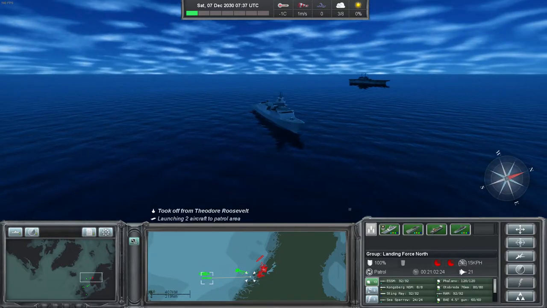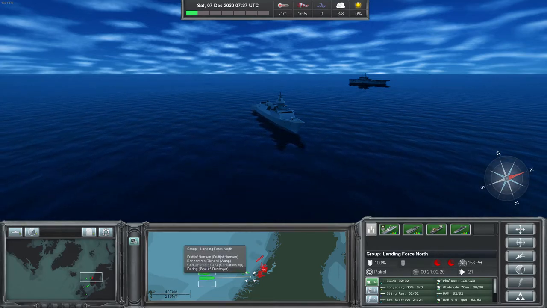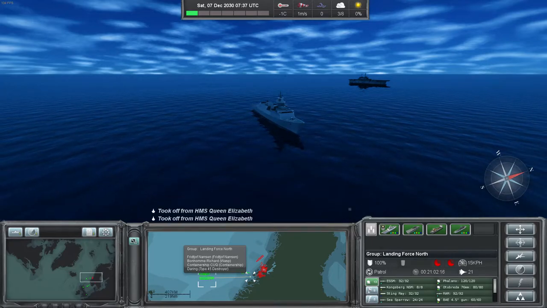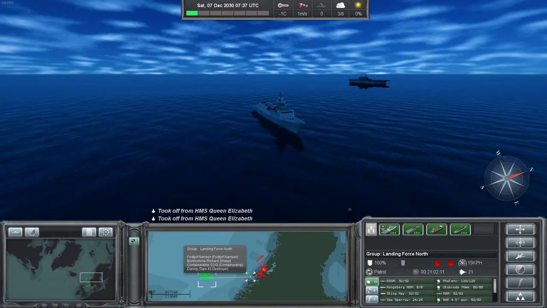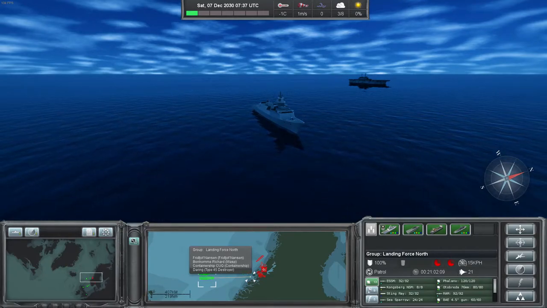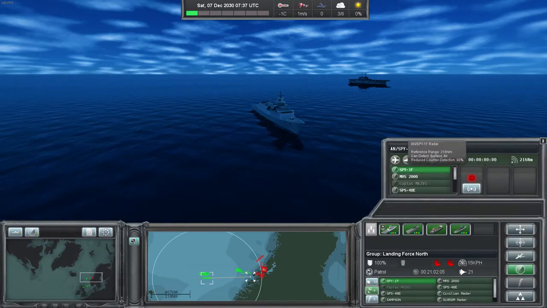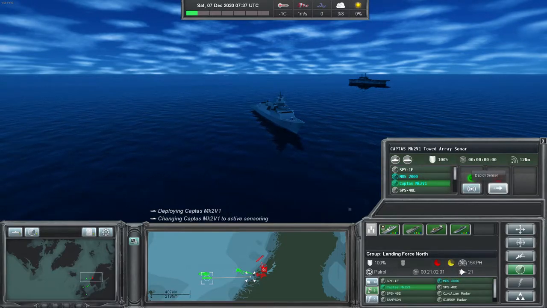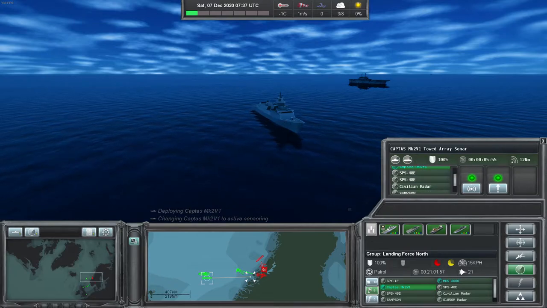Landing Force North, objective Trondheim, consists of His Majesty's Norwegian ship Fridtjof Nansen, a frigate, the USS Bonhomme Richard, a Wasp-class escort carrier, a commercial container ship carrying the ground forces, and HMS Daring, a Type 45 destroyer. The landing force activates sonar for local ASW defence. The air search radars stay off.